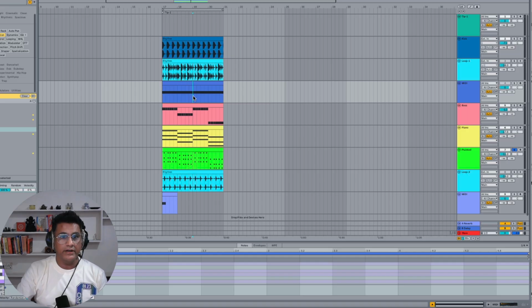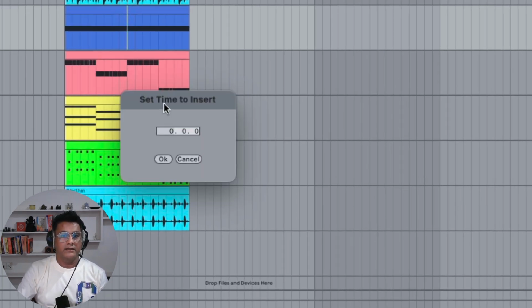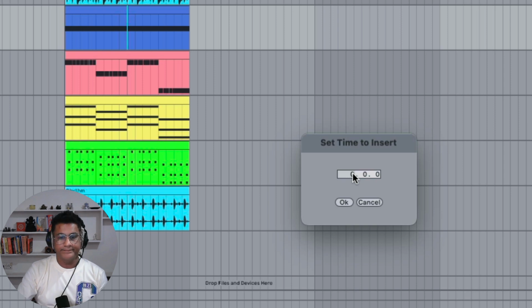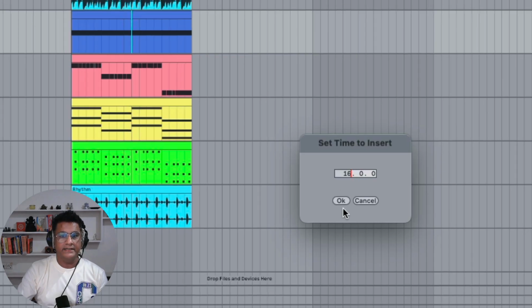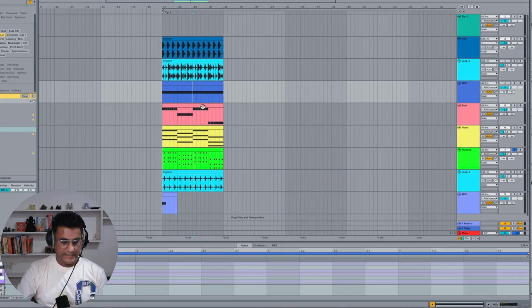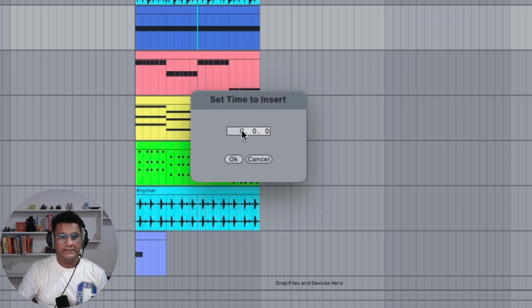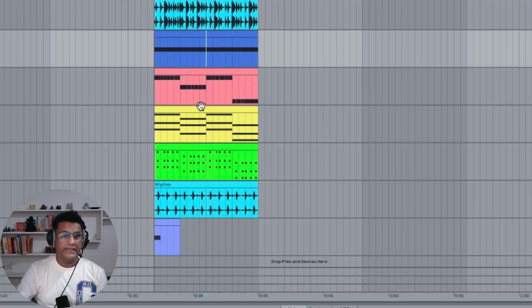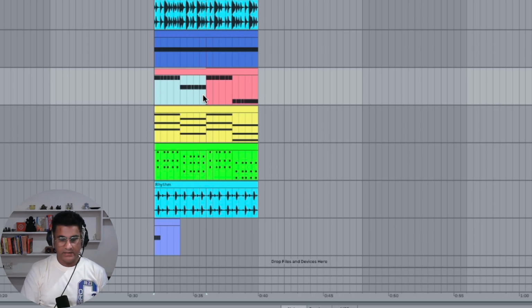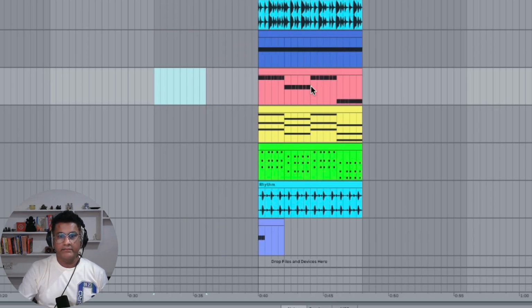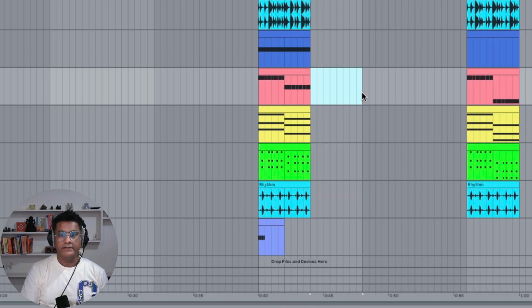It's very easy. Just go here, click wherever you want to add the silence from. Now, for instance, let's go here, hit Command and I. One box will open up. Now, let's say I want silence to be added of 16 bars. So I'll add 16 here and I'll press OK, and that's it. Let's say Command I and I want to add a silence of 4 bars and I'll hit OK. Another way of doing it is you can just make a selection and hit Command I, or make a selection here, hit Command I.